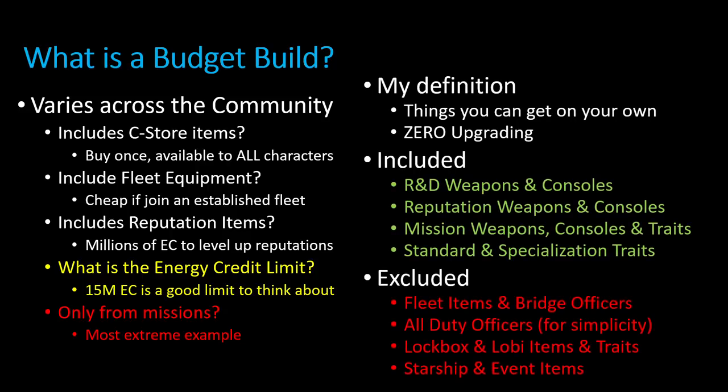So I'm going to be using the same guidelines that I used in my last budget video, which is things you can get on your own, no upgrading. And so, that basically means we will include research and development things, stuff from reputations, stuff from missions, and traits that you can get either just inherently as an alien captain inside the game, and the stuff that's earnable through your specializations. We will not be including anything from the fleet, because that requires social interaction, and they are actually deceptively pretty expensive. And I will go into math in terms of why next week. Duty officers, for a kind of similar reason, it's more for simplicity's sake, honestly.